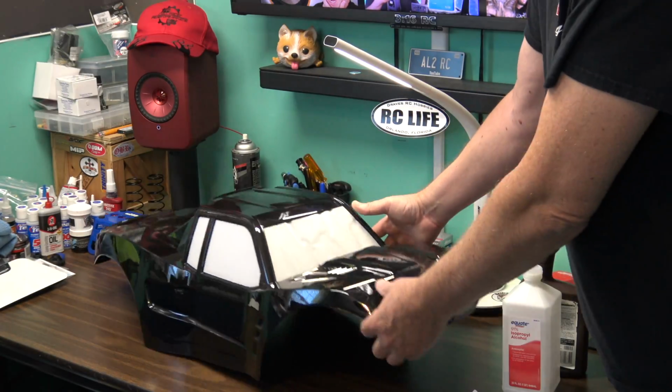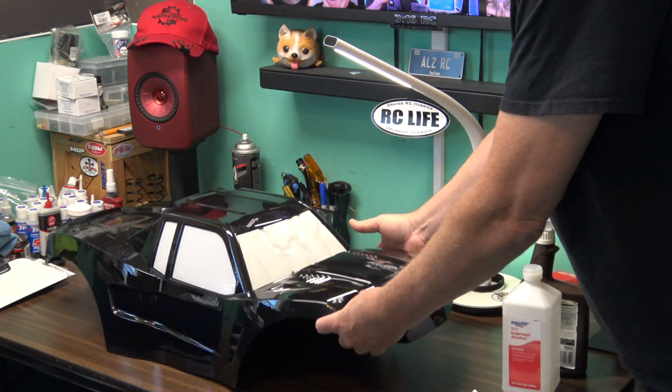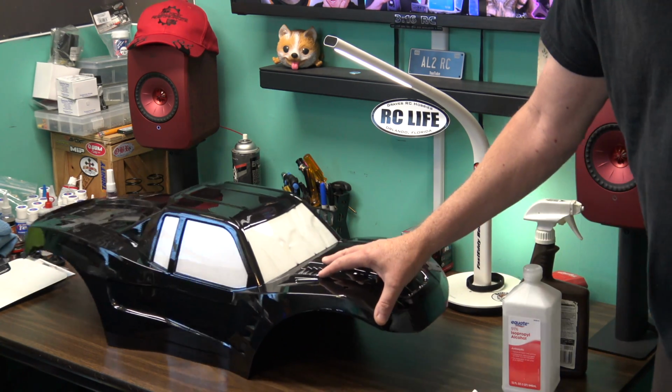Alright, got my body all ready. Painted this a few days ago. It came out pretty good. With the black base coat here, it's going to match my vinyl decals very well.